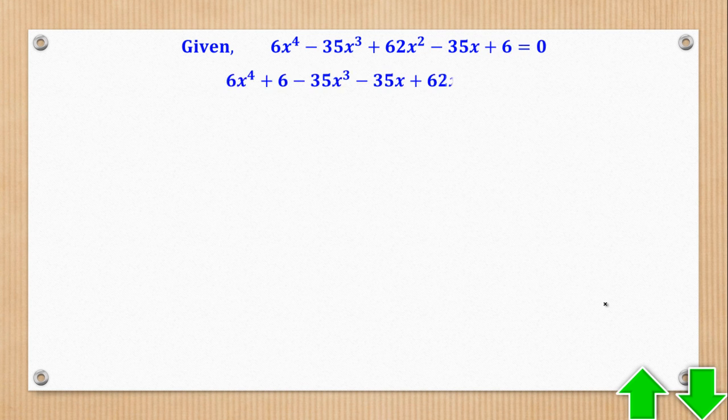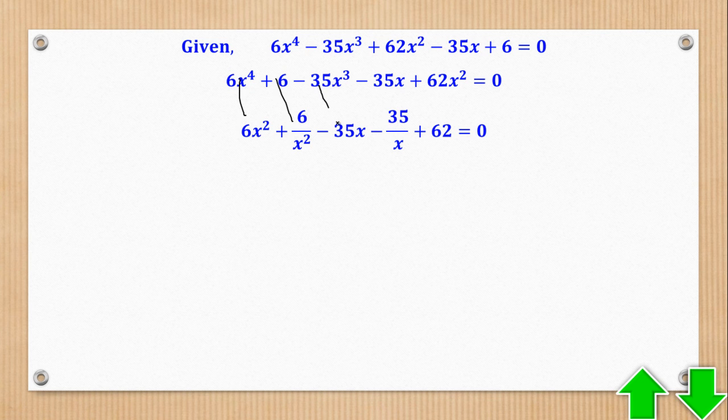So let's see how the equation is solved. This is what we are given. The first thing to do is to collect like terms, putting similar coefficients next to each other. So this with this will be put next to each other. This with this will be put next to each other. Then from there we divide throughout by x squared. This gives this, this gives this, this gives this, this gives this, this gives that.